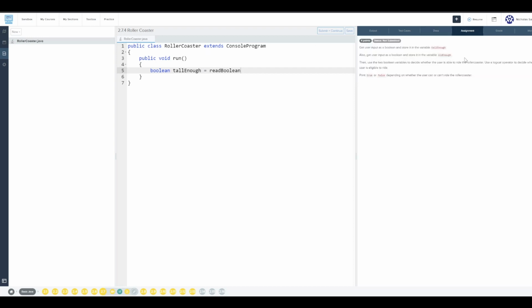Did they have any specific words they want us to ask? Nope. We just want to print true or false at the end. So, tall enough to ride. We're just going to ask them. Not the greatest security at this roller coaster, if we're just asking the riders if they can get on or not, but that's fine for us. We don't need to measure them, we just need to ask them.